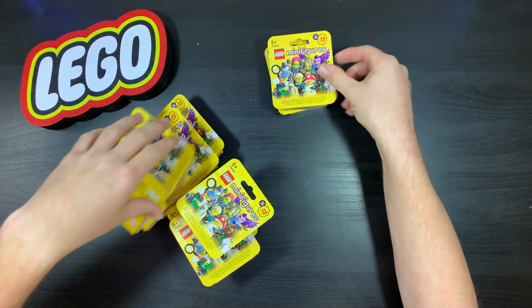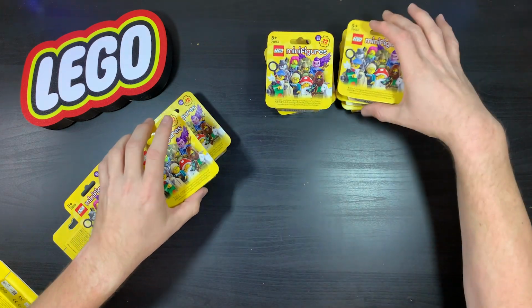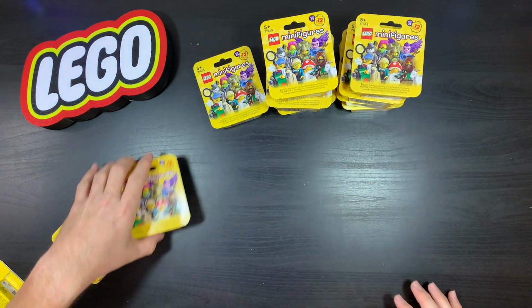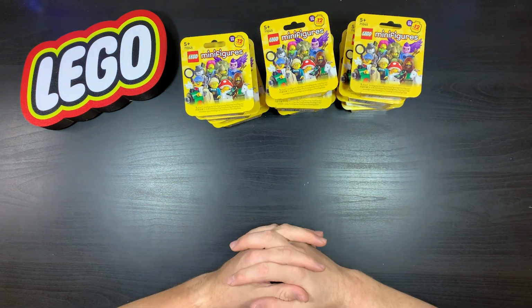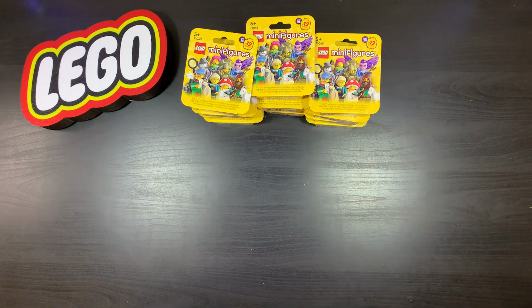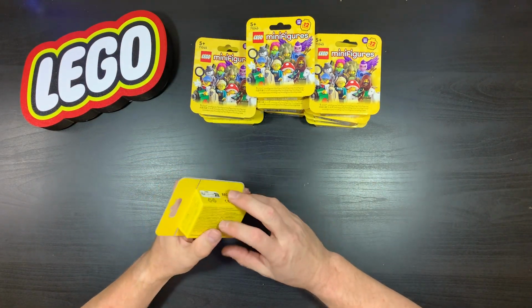We got 1, 2, 3, 4, 5, 6, 7, 8, 9, 10, 11, and 12. So right there, that's the full set. I didn't know how they were going to ship them, so I didn't know if they were going to have them open or how they were going to set them in there. So that's kind of cool they did it this way. So I guess we'll go ahead and open them up.